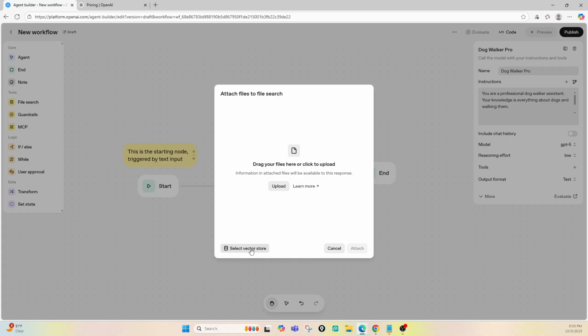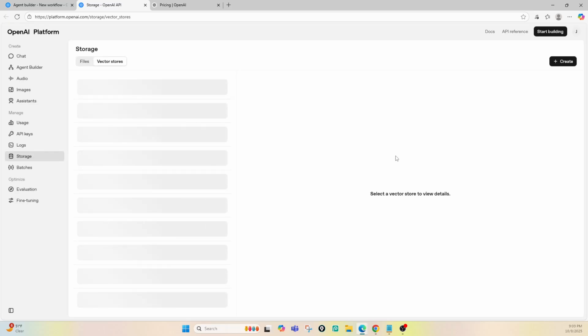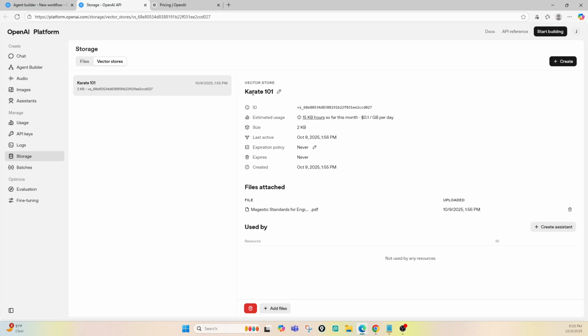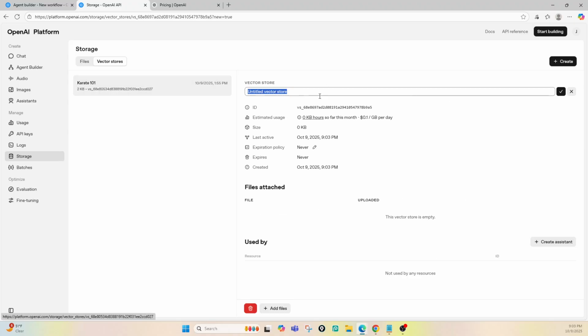So, for example, select vector store. I already have a vector in here that I made earlier, and my vector store has karate in it, right? So if I wanted to just make a brand new vector store, I would create and I would title this, let's say, dog walking rules, right?